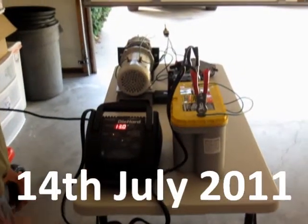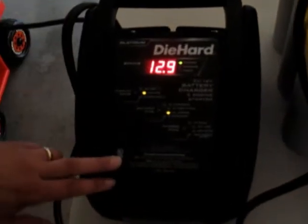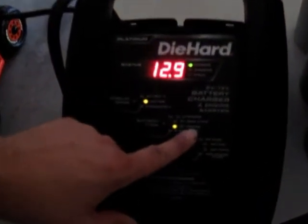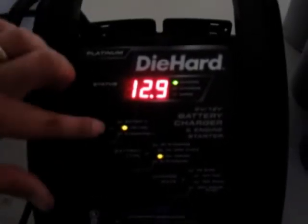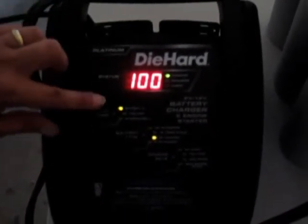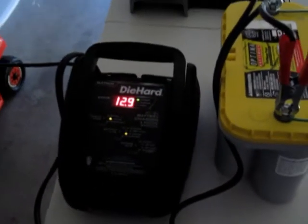Aaron and Jack, this is the thing that Aaron had said to try and do differently. Got the battery charger. We're set up for absorbed glass mat gel cell, which is what we are. We're at 12.9 volts, and we're at 100% battery, so we're fully charged. All right? Now, I'm going to remove the charger from the equation.